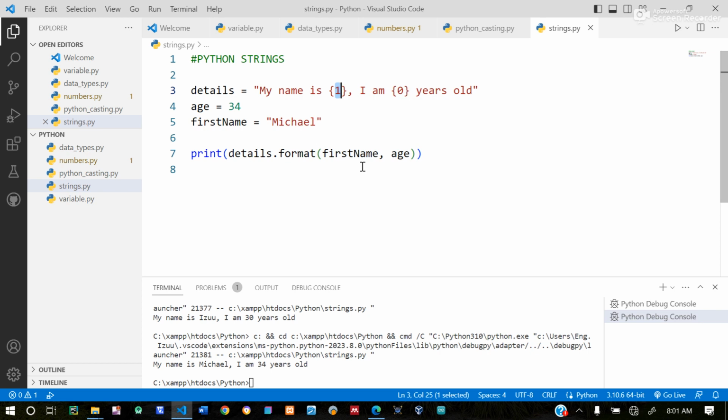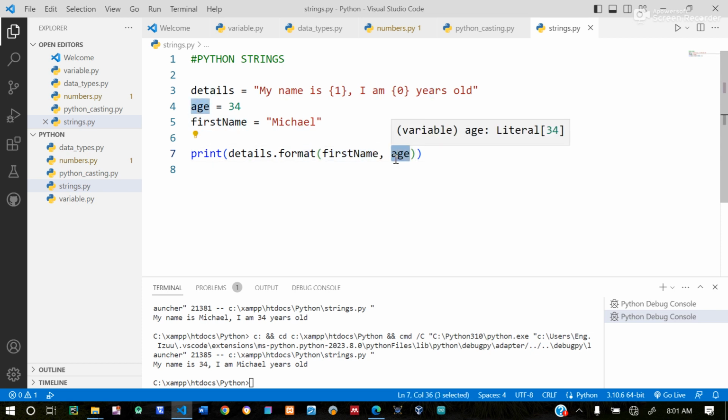All right, now as it is now, if I run this program, I'm going to get my name is 34. I am Michael years old. Which doesn't make sense. Now let's run it and see. You see, my name is 34. I am Michael years old. All right, now why is this so? Because what is seen here is index location 1. So if you come to this place, this is 0, the next one is 1.